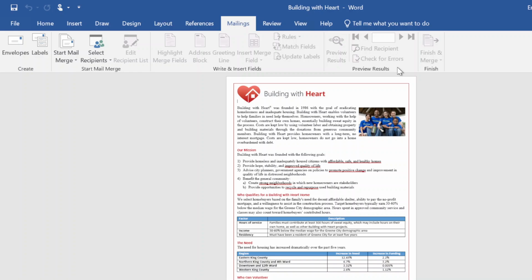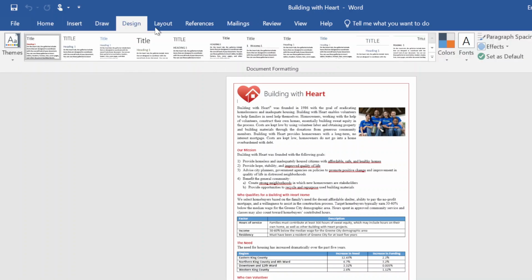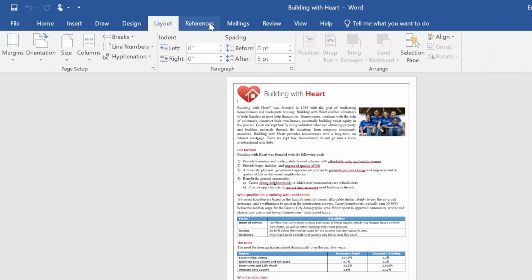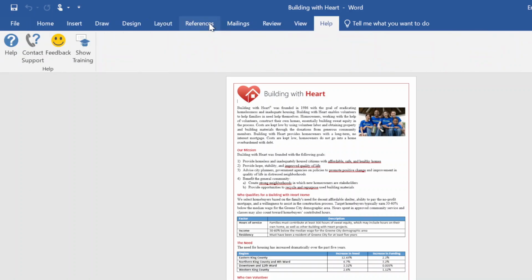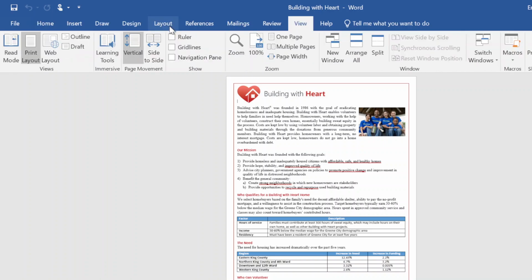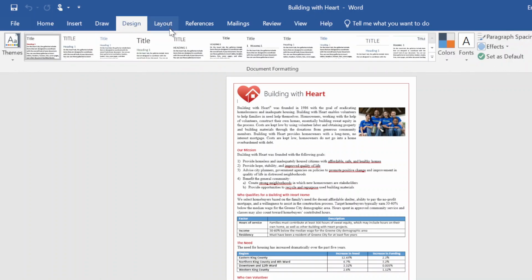It says use the mouse wheel to quickly navigate among ribbon tabs. So instead of clicking on each tab using my left mouse button, if you have a wheel, you could use that scroll wheel and you can see it quickly scrolls through the different tabs. It will not scroll to the Tell Me text box, and it will not scroll to the File tab for Backstage View. But all of your other main tabs, you can scroll through for that. This provides a quick way to scan for a particular command in the ribbon without having to select each tab.